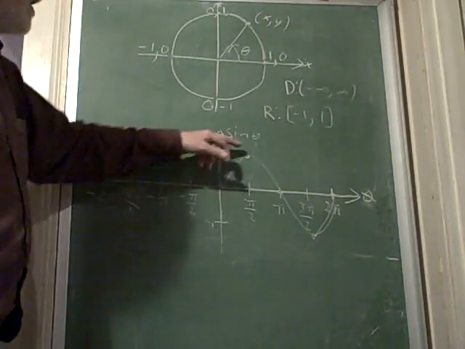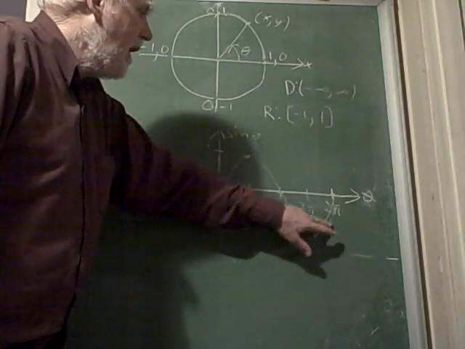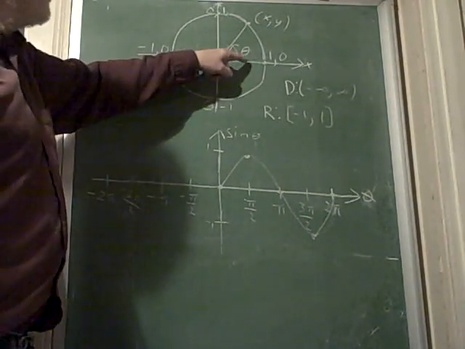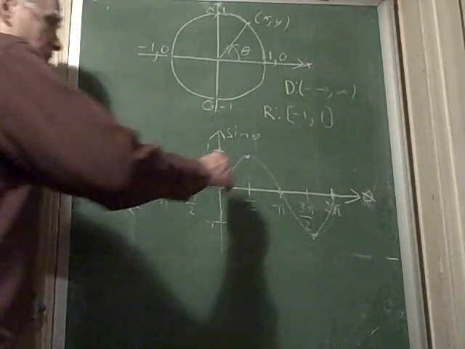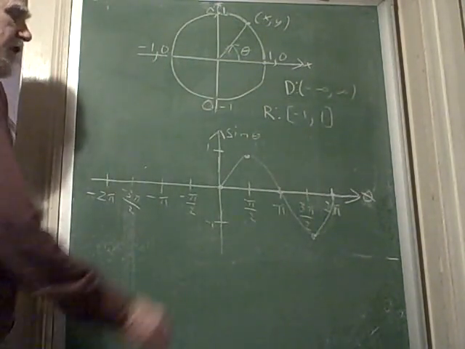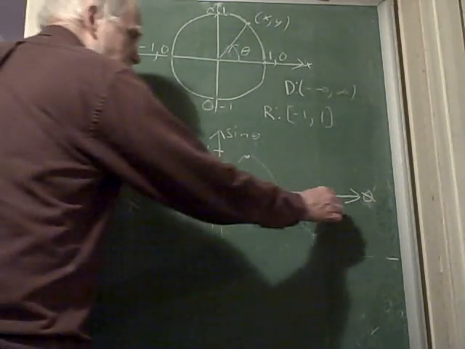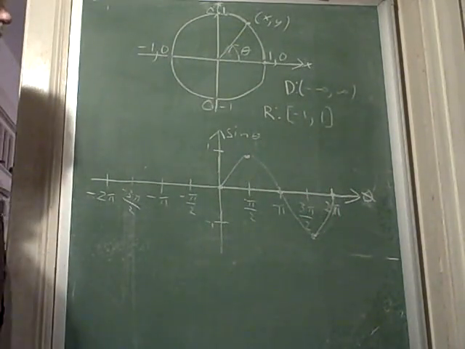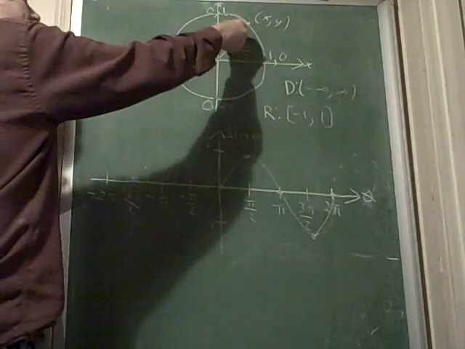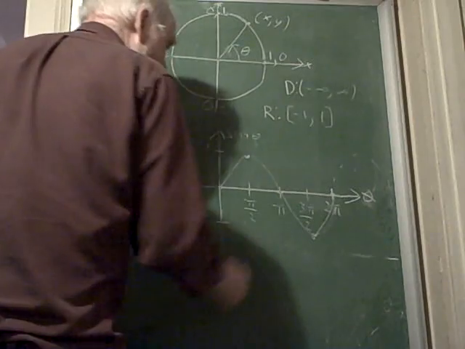And this wave is what we call the fundamental wave of the sine. And notice, of course, that as it goes around to 2 pi, then the whole thing starts all over again. And so this is the period, one period, of the sine function. And they call this the fundamental wave, this one from 0 to 2 pi. And the period of the sine is 2 pi. Now this goes on forever, of course. I mean, it gets here. And then it goes, you know, around, does the same thing over again.